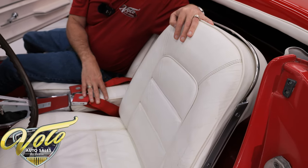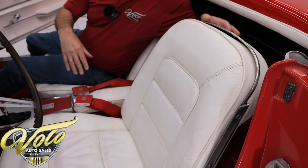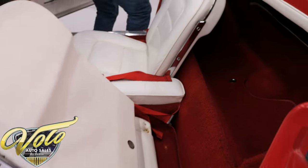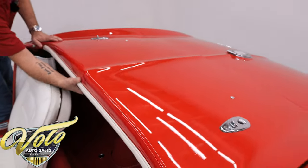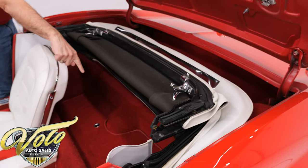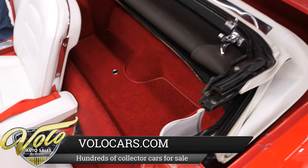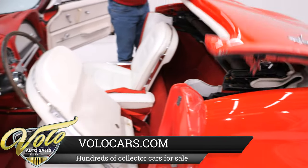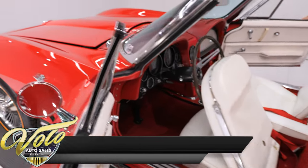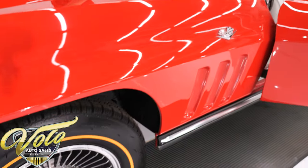This was born, according to the tag, with a white interior with leather upholstery and red trim — so this is how it would have been born. Behind the seat, we've got a white convertible top; there are pictures on our website, and it's in real nice shape. The jack is stored under the floor like it's supposed to be. No cracks in the steering wheel. Original radio still in place. Nice interior — it's fitting for the exterior. It's not perfect, but it's very nice.